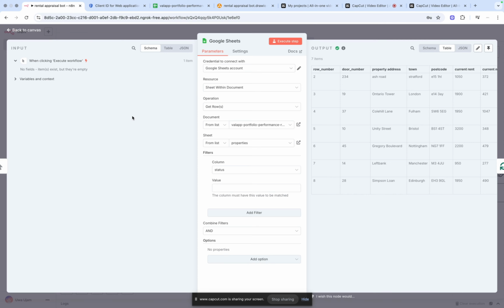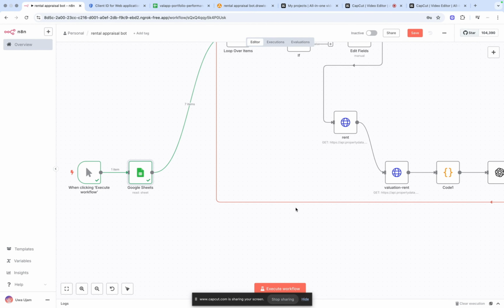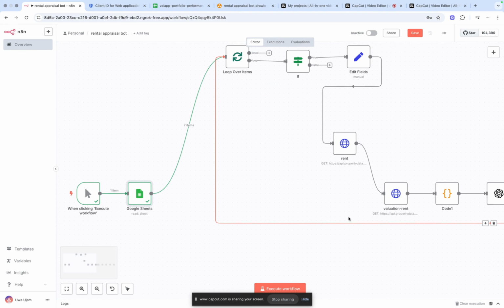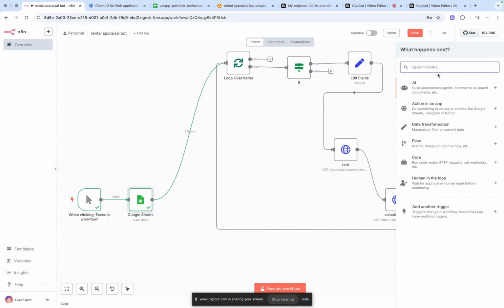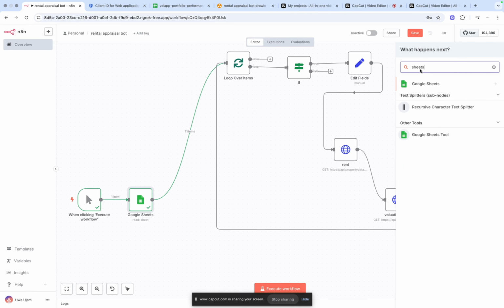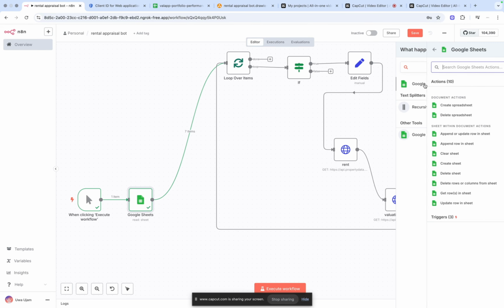So once that's configured and all of the permissions enabled, I then access the sheet that has the property portfolio, and the actual sheet that I retrieve from Google Sheets is a property sheet. So let me show you how you do that if you want to put any one of these nodes onto your canvas. So in my case, starting with Google Sheets. The way to do that is on the right hand side, you click this plus, and then you're searching for Google Sheets, so you just type Sheets in there, and when it comes up you click Google Sheets.